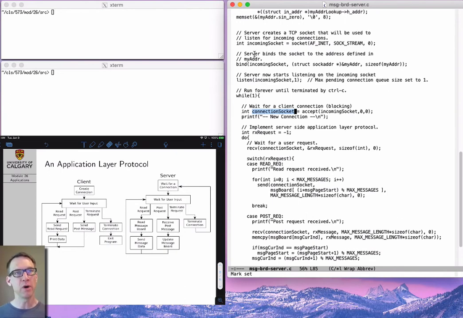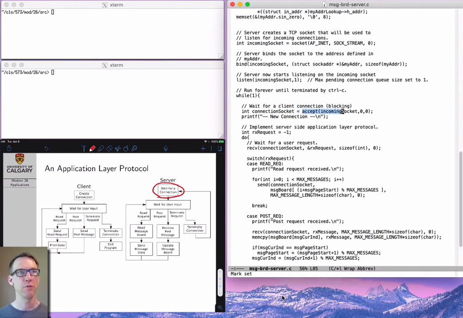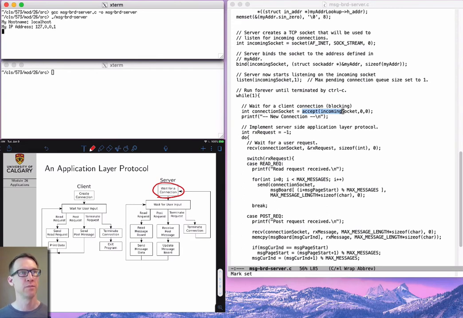And so we've gone through all of that code and we've called the accept function, and that is basically, if we look at our state machine, where we sit in the wait for connection state. So once we start to wait for a connection, that basically means we've progressed to the point in the code where we've called the accept statement. And if we go back up to our terminal here, I can compile the message board server program and run.